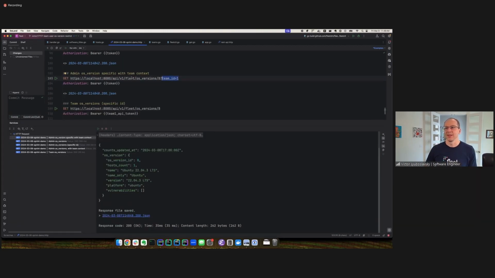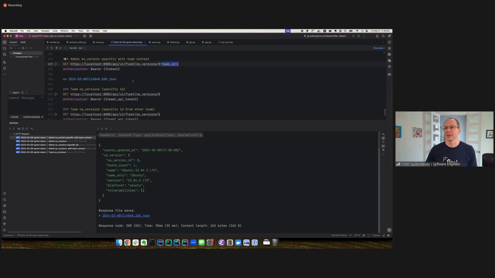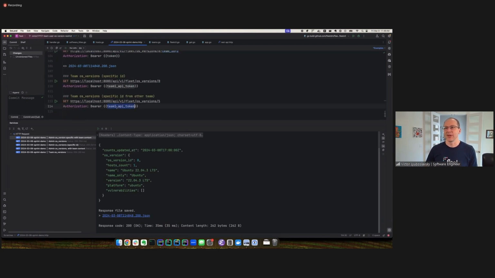But if I was a team 1 user and wanted the OS version of a different team, currently for this specific one, it returns empty. But for other endpoints, we return 403.